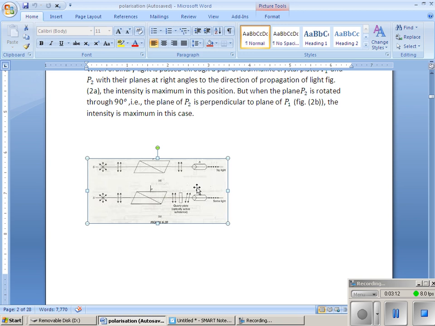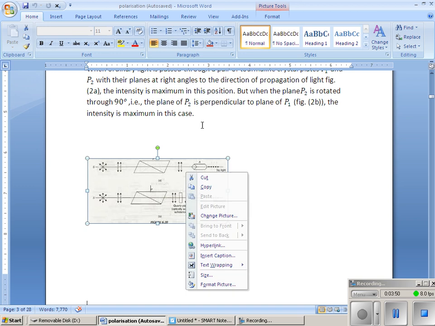See, this was one example of how we can distinguish between polarized and unpolarized light. Here is one more example of how we can produce polarized light. This is unpolarized light. The light gets polarized while passing through certain crystals like quartz. When the light passes through this quartz crystal, it gets polarized.